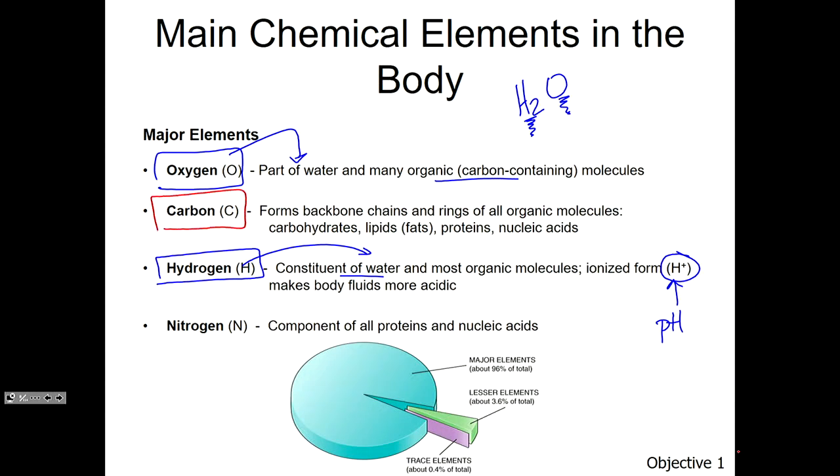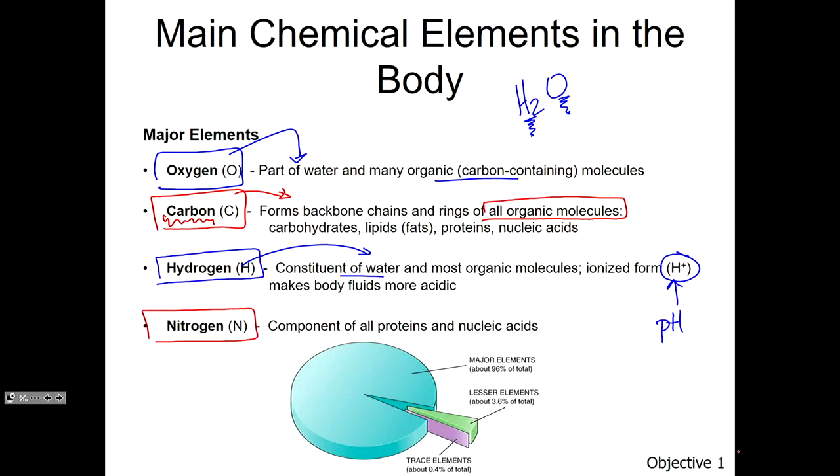Carbon's pretty important. This is going to be the backbone or the key feature to all organic molecules. So when they go looking for life on other planets, they always look to see if there's water somewhere there, or if there is evidence of water having been there. And then they look for carbon. Because as we understand it, life can't exist without carbon. Okay, next module, module 3, we will spend so much time talking about carbon, you'll be like, shut up with the carbon. Okay, but that's the idea. You don't have organic or life compounds without carbon.